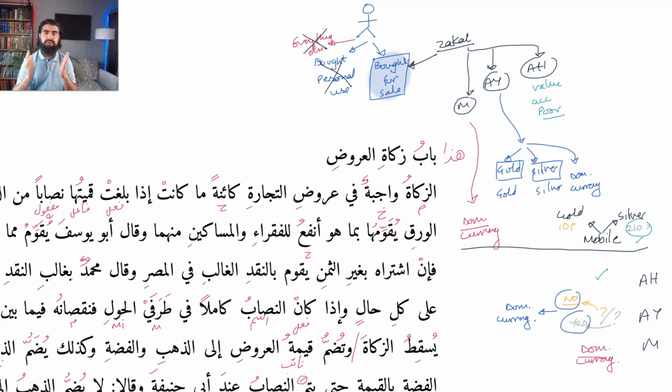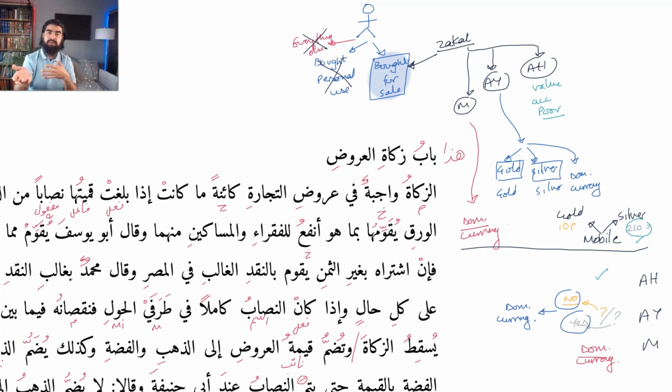We have notes. How do we treat notes? Do we use the value of the notes according to what gold is worth or what silver is worth? For example, gold is worth about 3,500, I think, and silver is worth 350. It's like 10 times the difference. So if someone has, let's say, £900, do they have to give zakat? Well, if you look at silver nisab, they're way over the silver nisab. And if you look at the gold nisab, they're below that. So according to Abu Hanifa, he would say you have to give it because it's beneficial for the poor.